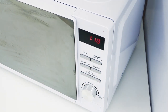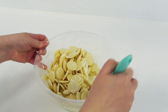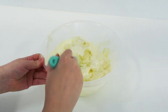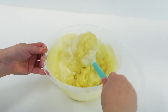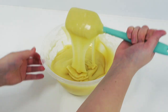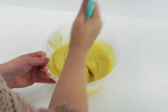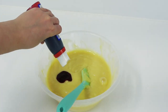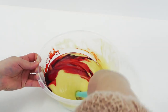Pop it in the microwave for almost a minute and a half, then give it a stir before popping it back in for another minute. You can see it's just starting to melt. It's better to keep stirring while the mixture is warm to try to get rid of those lumps, rather than putting it back in the microwave and overheating it. Just be patient and keep stirring until those lumps have gone.